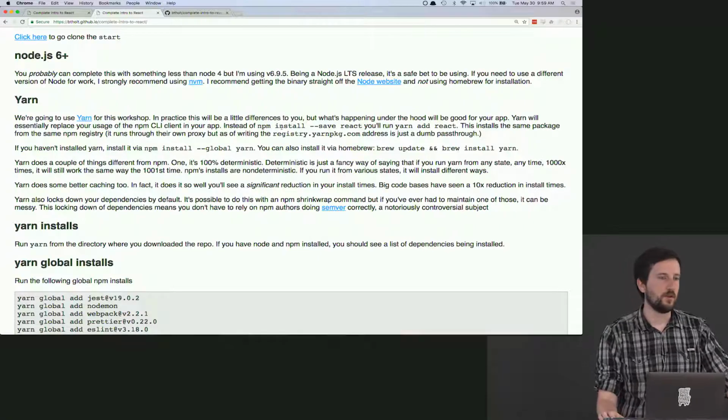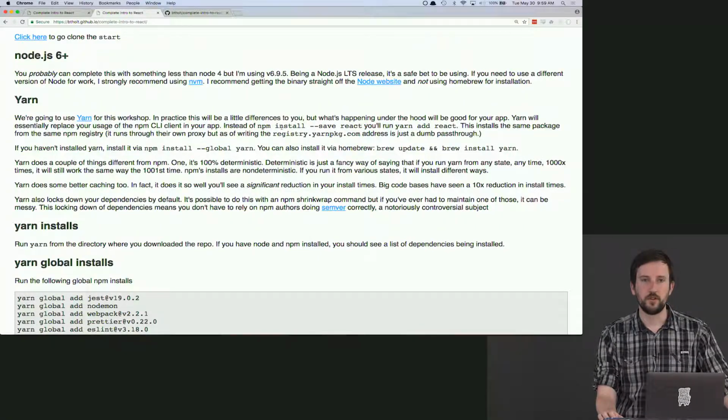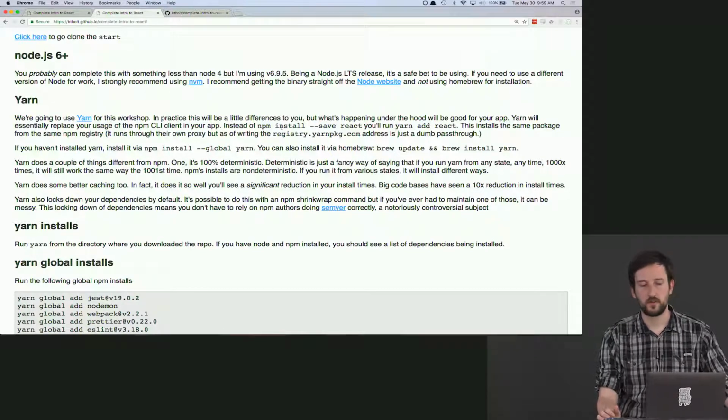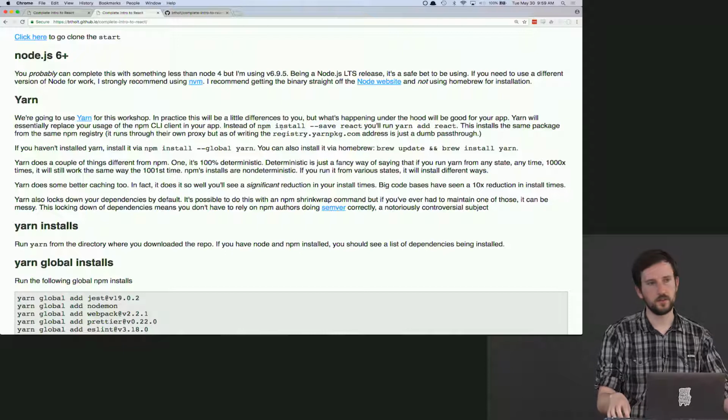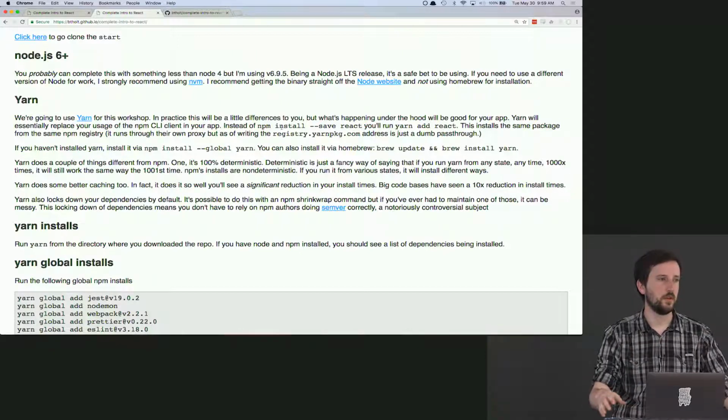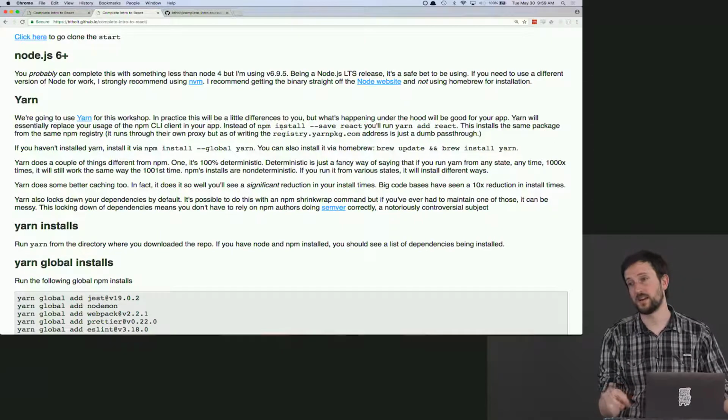The fine people over at Facebook were frustrated with their deployments, so they came up with an NPM client called Yarn. What Yarn does is it creates these lock files, which we were just looking at, that lock down all of your dependencies. What's really cool about that is it's deterministic. When I say the term deterministic, it means I can run it 10 billion times, and on the 10 billion and first time, it's going to run the exact same way.